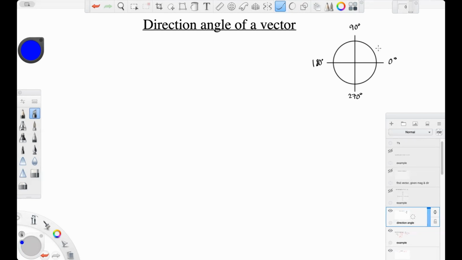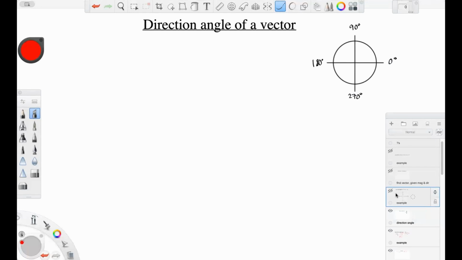And we just want to remember that when we work on the unit circle, if we're working in degrees, our unit circle goes from 0 degrees. That is our frame of reference, right? So every angle that we talk about on the unit circle is going to be in reference to this 0 degree angle on the right-hand side of the circle, right? So we have 0 degrees, 90 degrees, 180, 270, and then 360, right? So we just want to keep that in mind.